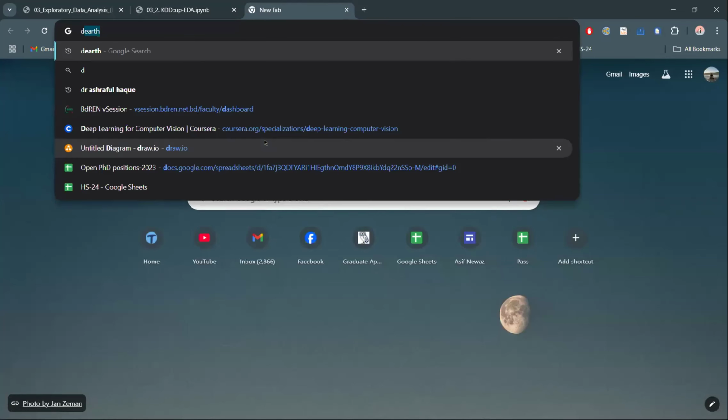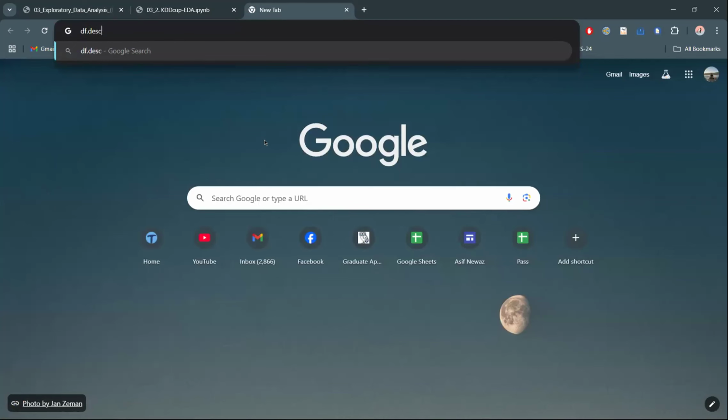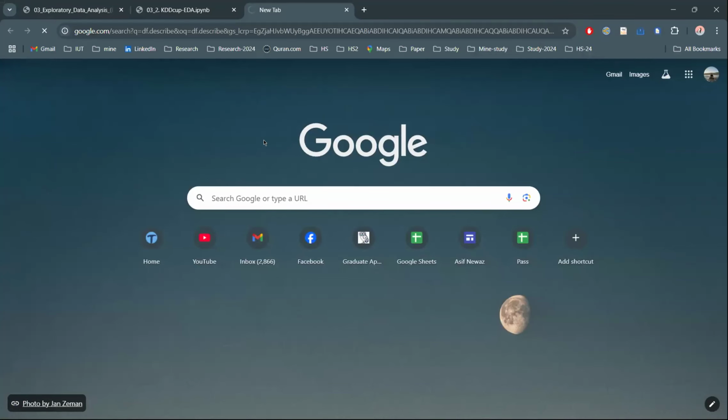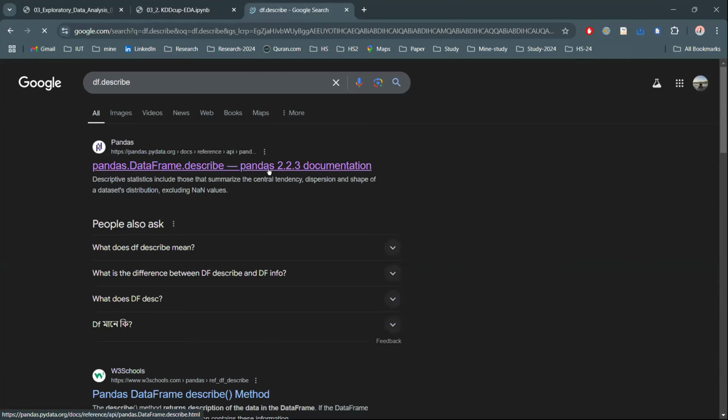You just go df.describe. This is your pandas data frame.